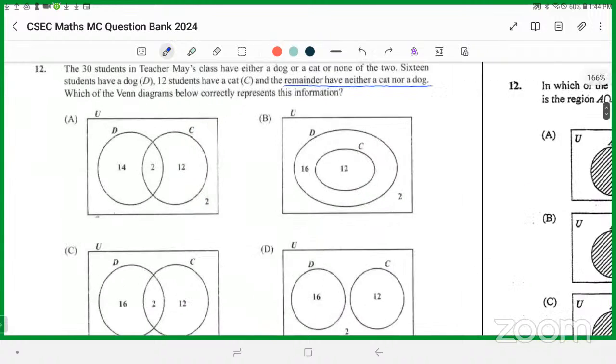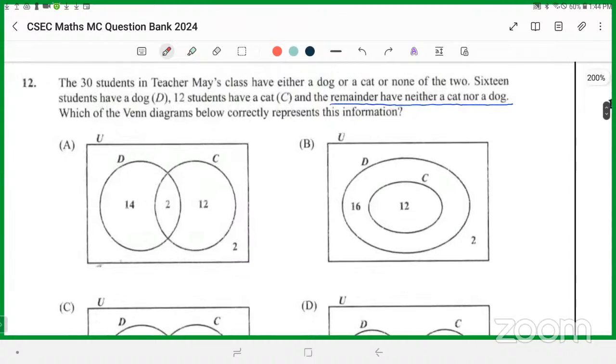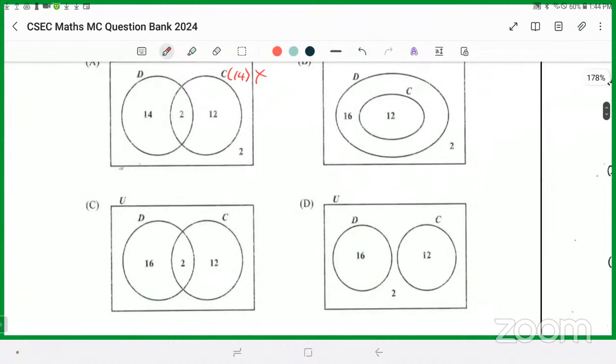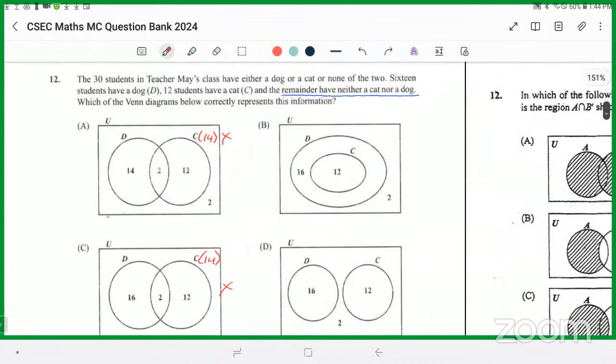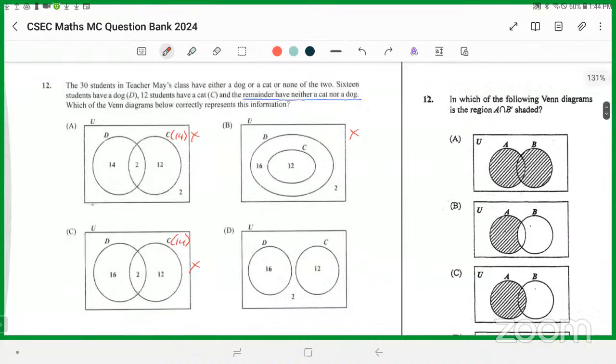That's it. Well, let's use the process of elimination still to eliminate the others. The number of students who have cats is 12. This right here is 40, so this made this one wrong. This one again is another 14 situation, when it's supposed to be 12. That makes that one wrong. So it's either one of these is the answer. But the question did not speak anything about a combination, so this one is wrong as well, because this one represents a combination. So that one is wrong this time. So this is the answer this time.